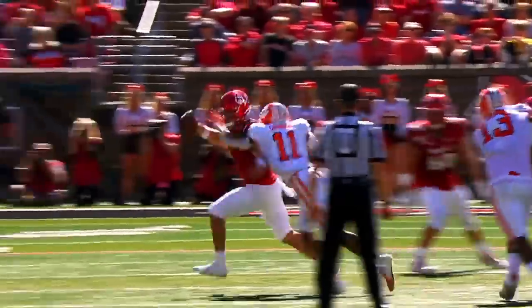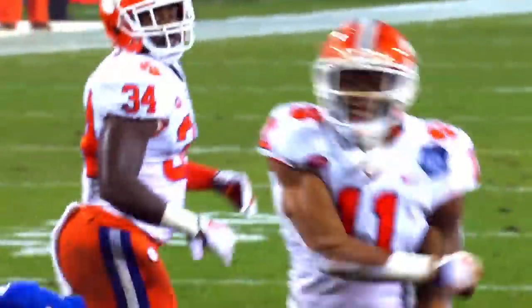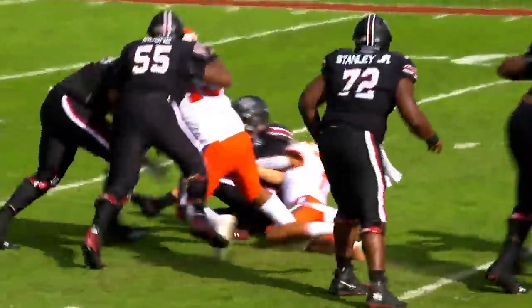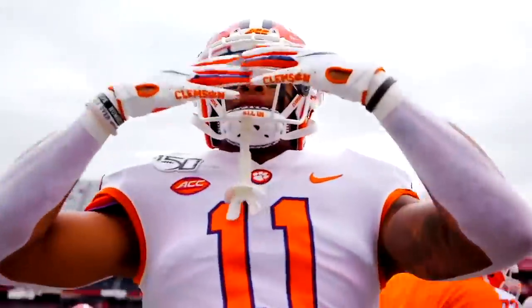If the Panthers draft him and let him roam the entire defense, free him up to see ball, hit ball, search and destroy while flying sideline to sideline, he has all the makings of a future All-Pro. But that's a big if. He has everything you could want in a top 5 draft pick, and if he's got the right system, coach, and defensive philosophy surrounding him, he is the next great hybrid weapon.